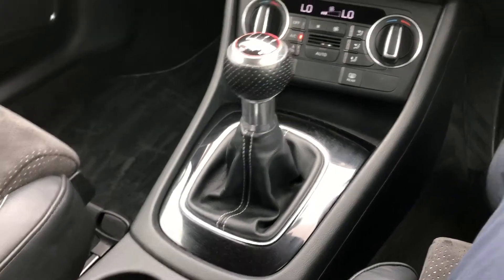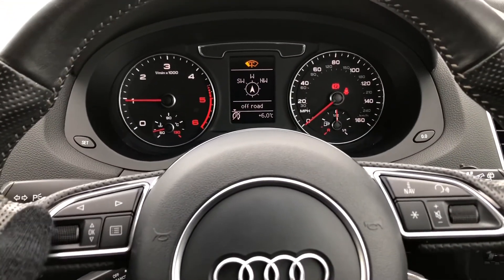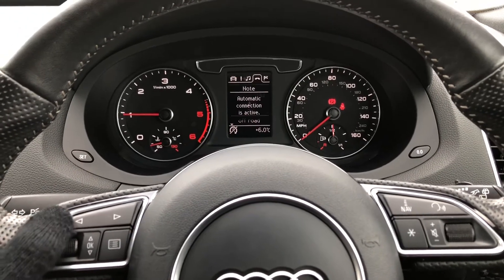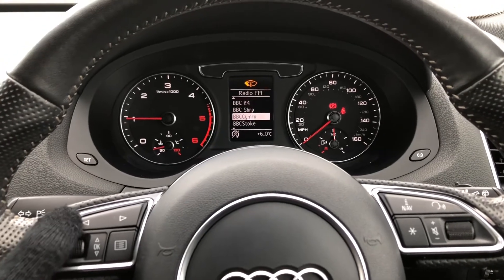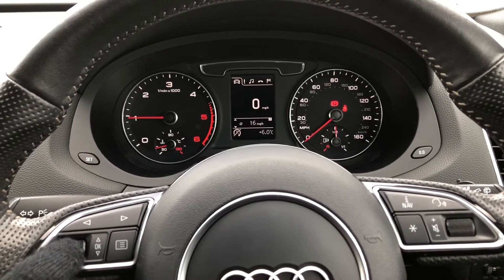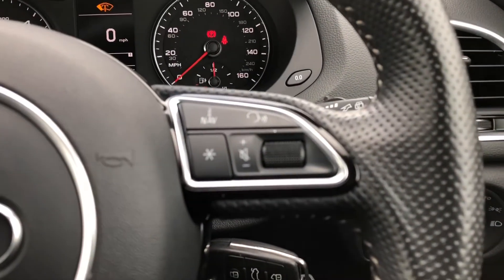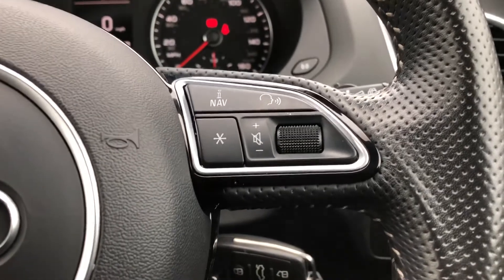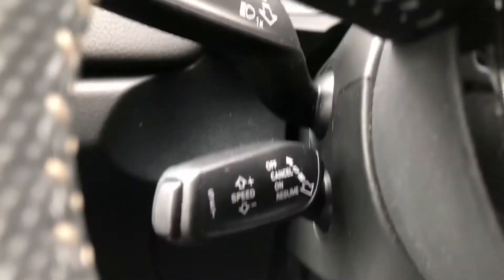The display in front of the driver is controlled with the steering wheel. From here you can view satellite navigation directions, control your phone and radio stations, and view important vehicle information such as your range and consumption. The buttons on the right allow you to answer and decline phone calls and use the voice control system. Cruise control is also fitted to the vehicle.